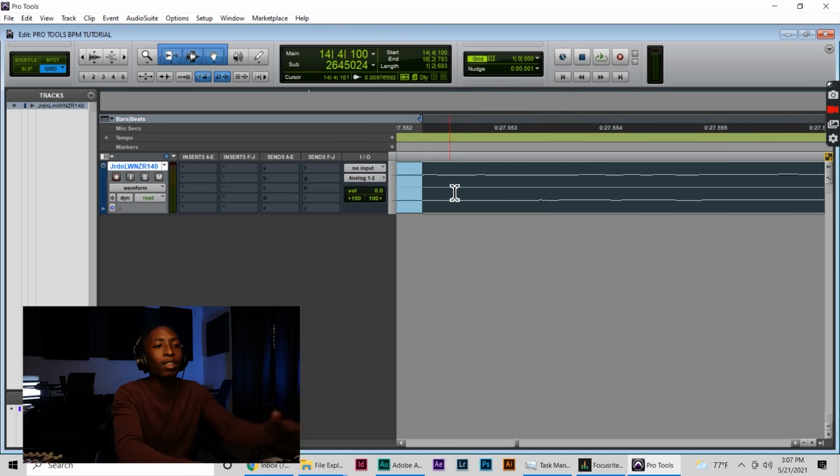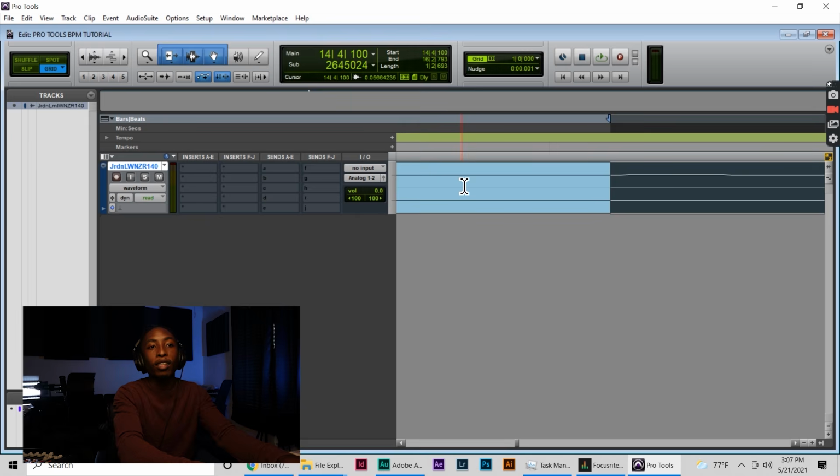Okay, so as you can see, we're zoomed in super tight, and you can see where the wave is going up just a little and then it's coming right back down. And these points where it seems like it's flat and there's no audio response, those are called zero crossing points. So when you make cuts, you want to try your best to start and end your cut on a zero crossing point, because that's a point where no audio signal is coming through. And if you achieve that, you won't even have to make fades on your audio clips, man.